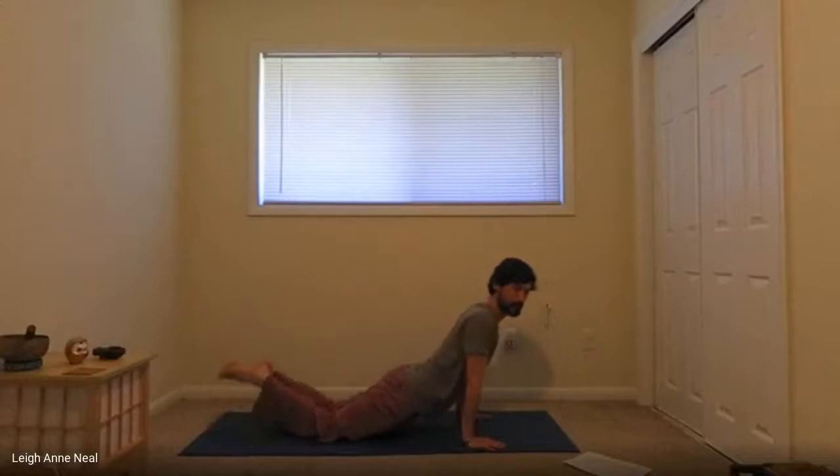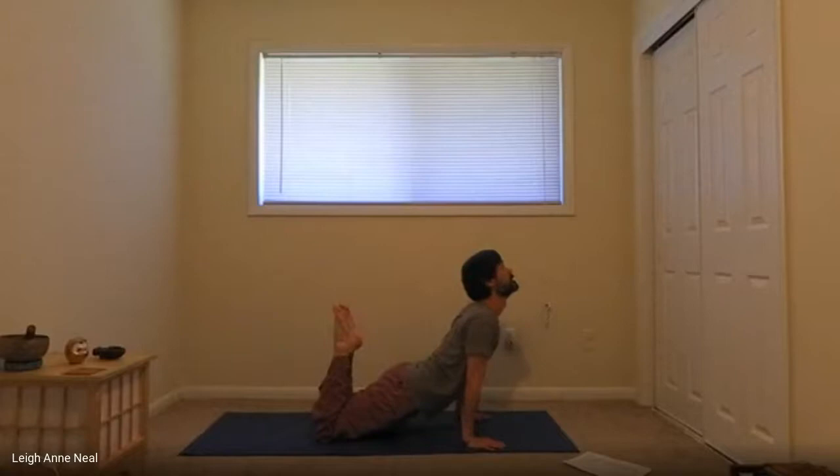And then for the deepest back bend, you bend your knees and bring the crown of the head towards the soles of your feet. As you can see, I'm nowhere near touching my feet to my head, but that doesn't really matter. I'm getting a different stretch and I'm working my body differently than I would if I were here. Okay, so it's really about how it changes the experience. So taking a few breaths here. And then we'll inhale, straighten those legs, and exhale as we come back down.